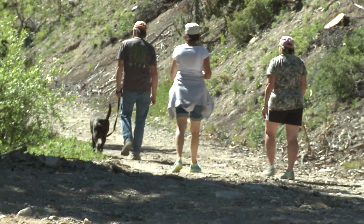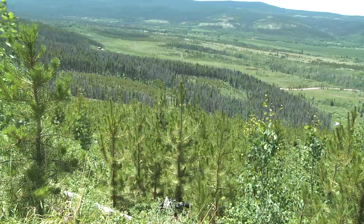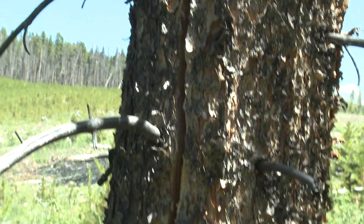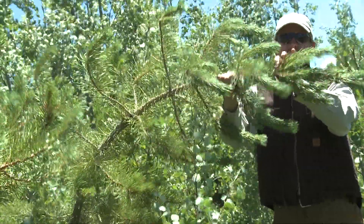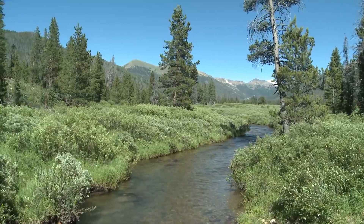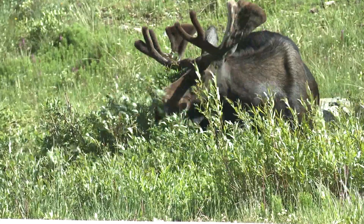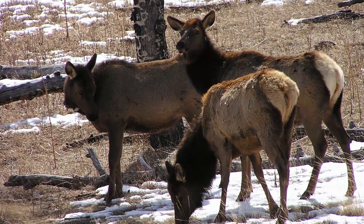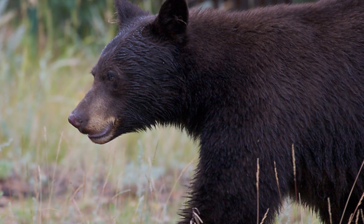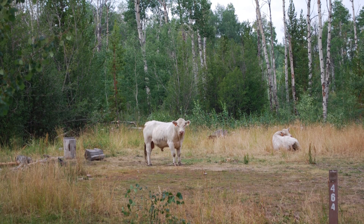The Colorado State Forest provides a range of resources, most notably its forest resource. The forests are comprised of Engelmann spruce and subalpine fir at the higher altitudes, and lodgepole pine and quaking aspen at the lower altitudes. The forest not only provides scenery, aesthetics, and a beautiful backdrop for visitors, but it's also intrinsic to providing habitat and food for diverse wildlife species that include moose, elk, deer, bear, and numerous birds. Cattle also graze on the forest through leases that supply revenue to the public trust for the financial support of Colorado's public schools and other public institutions.